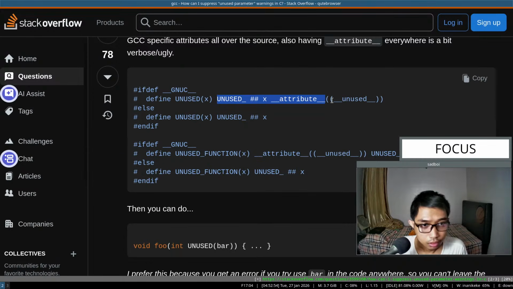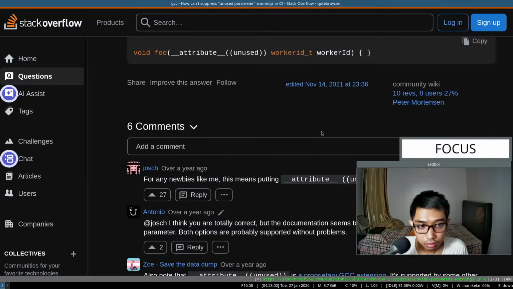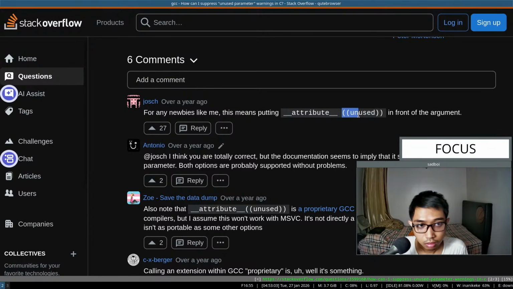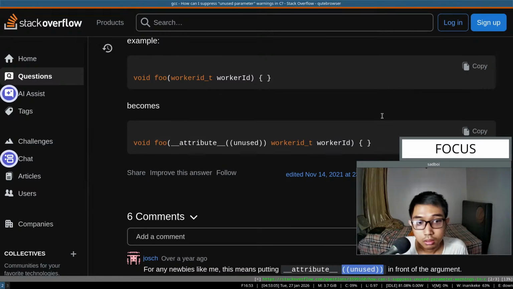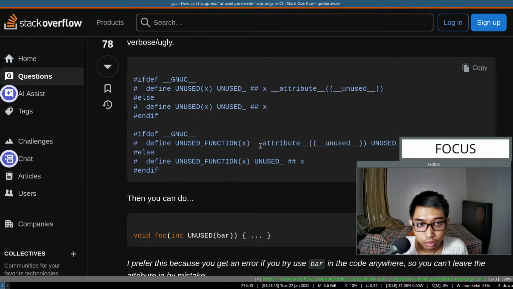Wait a minute. Do we need to use underscore? Unused. A lot of people write that without the underscore. Interesting.